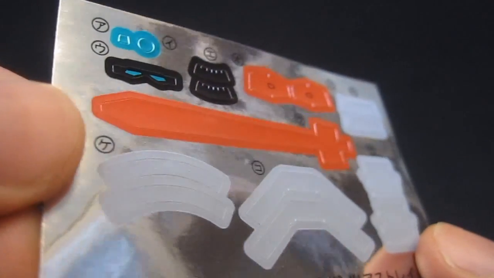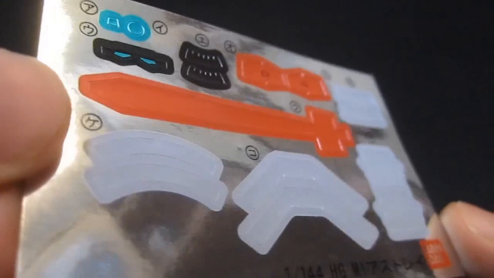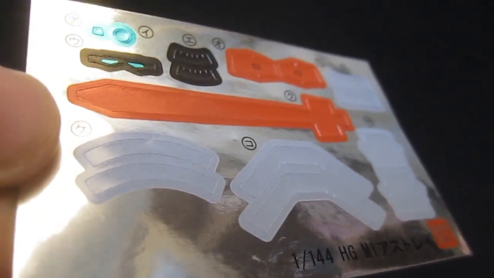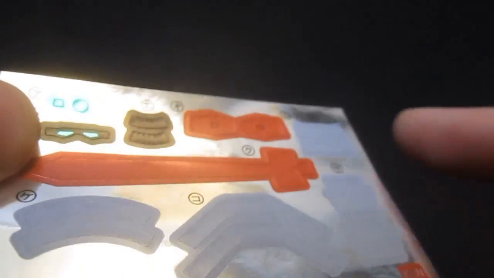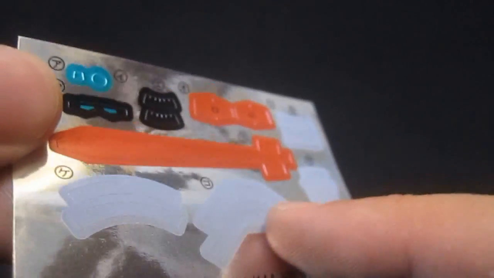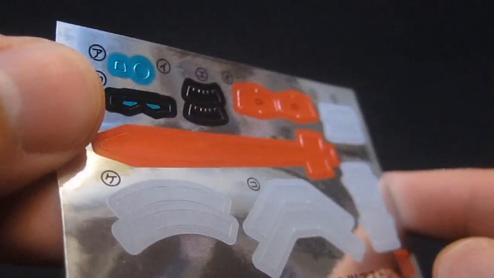I haven't looked up where all of these are going to go, but when you see this many stickers, you're going to be a little bit disappointed. Then again, if you think about it from 2002, it's pretty much to be expected. We've got some camera lenses there and some scope, the eyes, and some red parts. A lot of these gray parts are going to go on the thrusters, it looks like, and aforementioned, these red parts there are going to provide the parts for the shield.